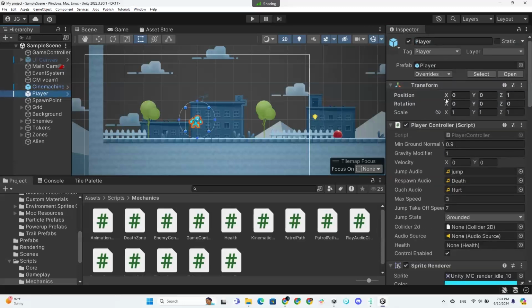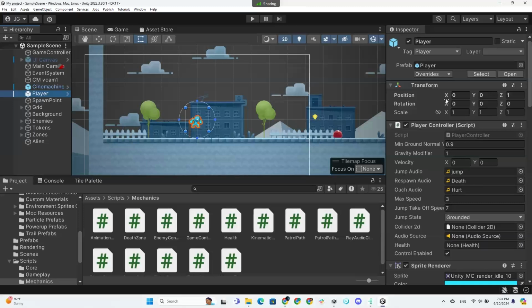So in the inspector, we see all the components. Unity is considered a component-based design system. Every game object is just a series of components put together. In this case, the player has a transform, which pretty much everything in Unity does. The entire player is a game object, and pretty much every game object, except UI elements, has its own transform. The transform is just its position in space.